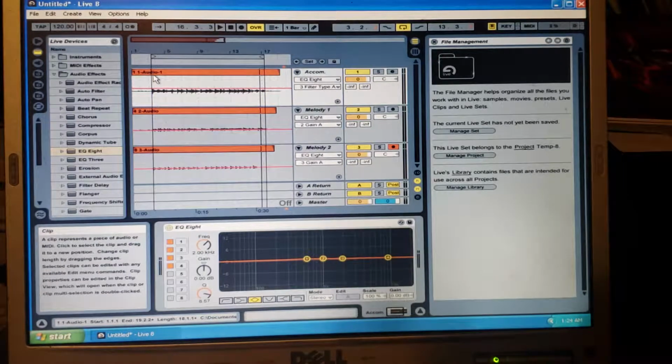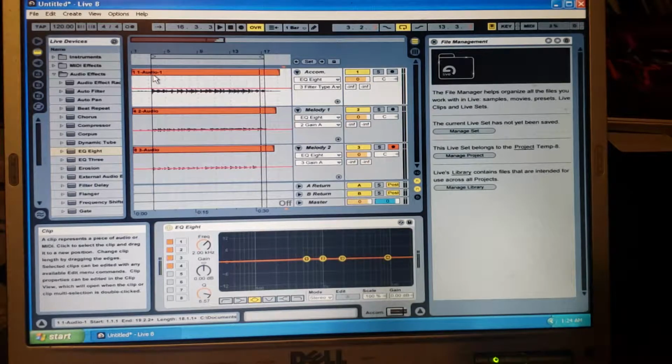Hello, this is a tutorial on how to use a parametric EQ to create clarity and space in a mix. Now, the best way to do it is to use good composition, like a classical counterpoint, anything to keep the instruments' ranges out of each other's way. That's the absolute best way to do it.